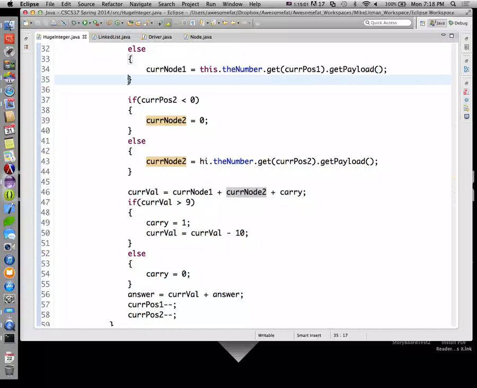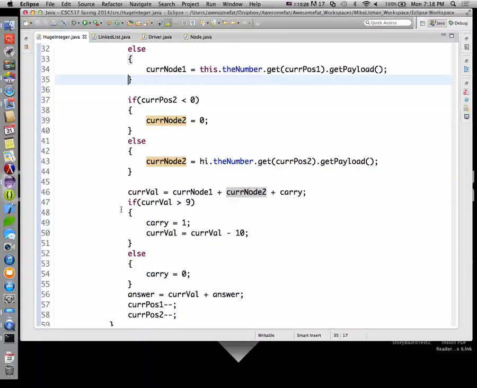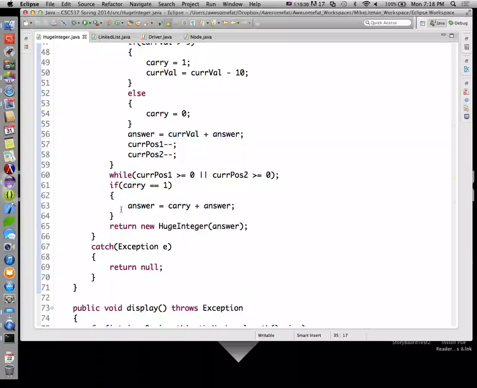Why do we need to do this much work when we can use only one line of code? Well, somebody had to write big integer, right? So yeah, you're only writing one line of code, but that's the beauty of encapsulation. The point is that somebody had to write that to begin with. Big integer's add method, I guarantee, is every bit as complex as this. Somebody wrote that. So you're just benefiting from it.